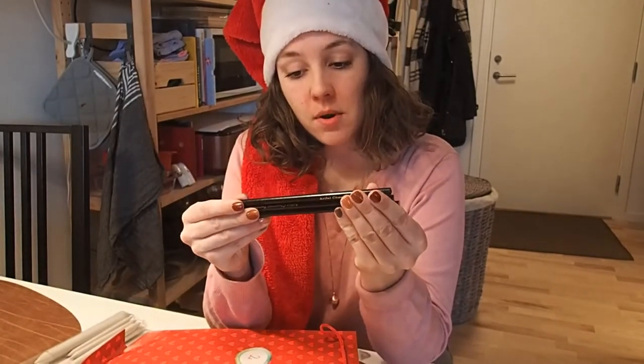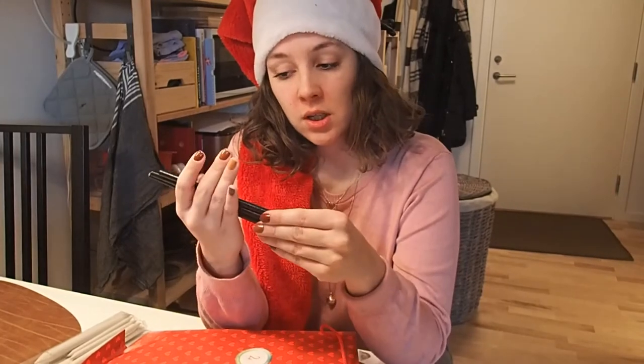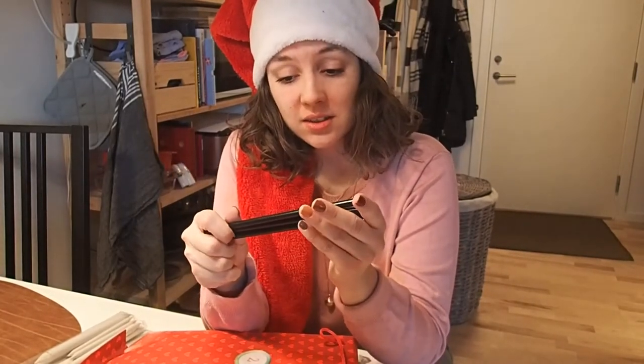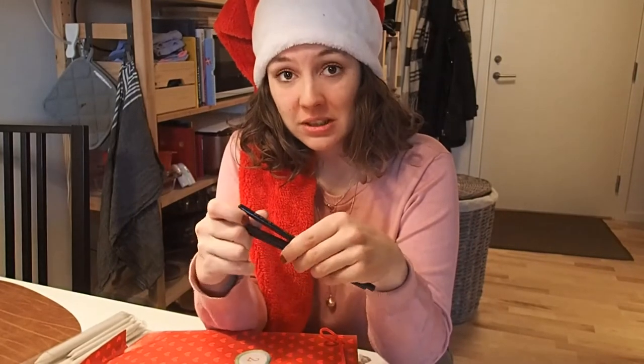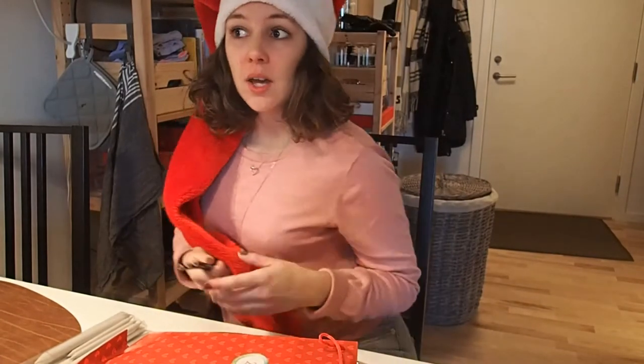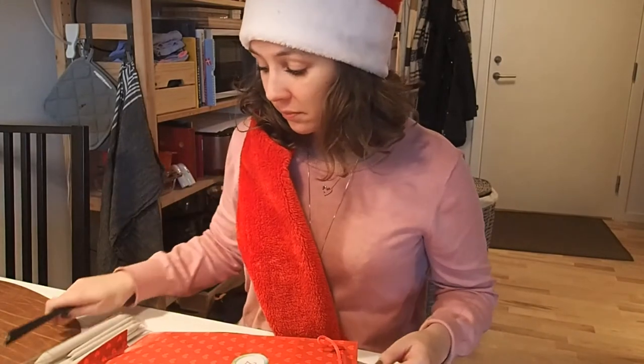And some artist charcoal pencils. So today is charcoal. And let's just say this is not my favorite medium at all. I think it's really messy. And I don't really like to draw realistic or with pencil. And I don't really have a lot of experience with shadows and stuff, but yeah, it's a fun challenge. And let's see what else is in here.